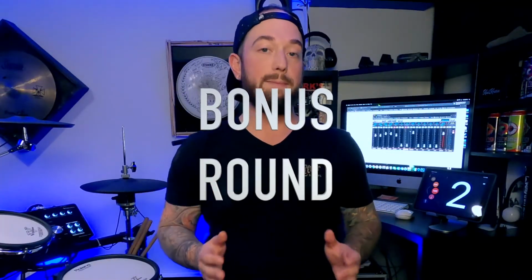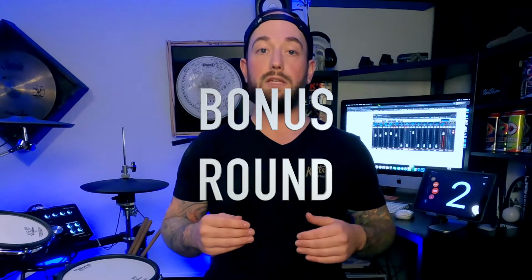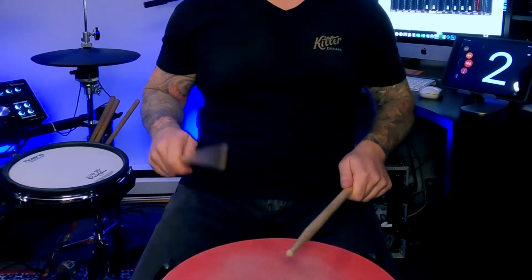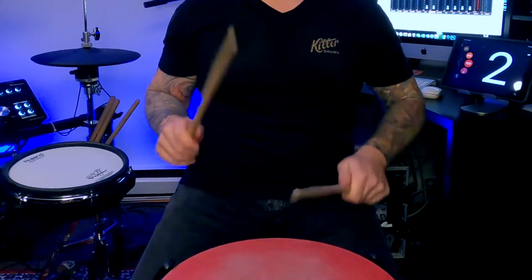So if that wasn't enough torture for you guys, here's a way to take it up to the next level. You can take the flam-a-diddle and make it into a flam-tap-diddle. I don't know if this actually has a name. I like to call it the cheese doodle because there's actually a rudiment called the cheese. So we're going to double or diddle the flam. We're going to do a flam right and then follow it up with the rest of the paradiddle. So flam right, left, right, right. Then we're gonna switch it over to the left. Flam left, right, left, left. When you put it together.